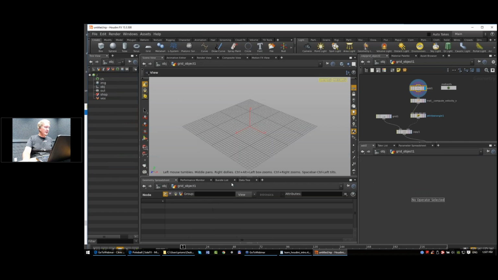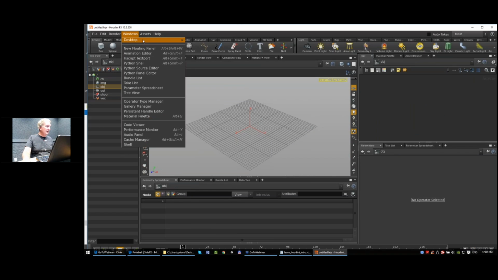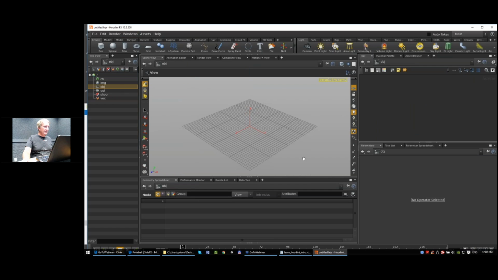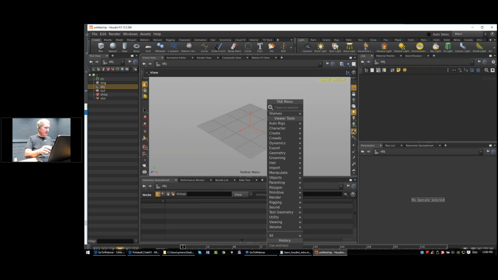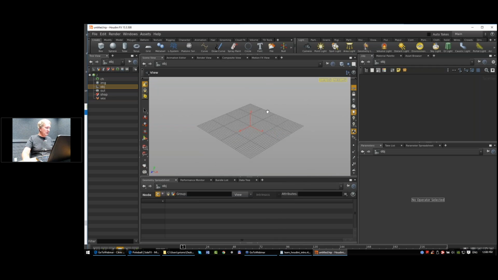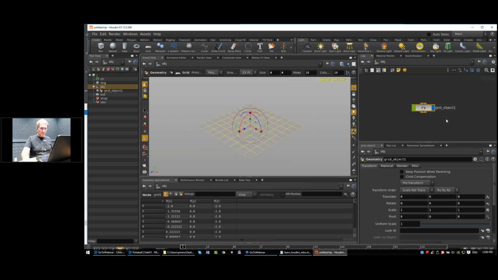So, discard, a new one. Now with ourselves in the technical desktop, I'm going to start off by just adding a grid, and we can use the tab key in the viewport for those of you not that familiar with Houdini, or I can press the grid off the shelf tool. Either way, it builds me a grid, and let's call this trail grid. So a really simple exercise, but through this exercise we're going to explore deeper what it is that we can do inside of Houdini.